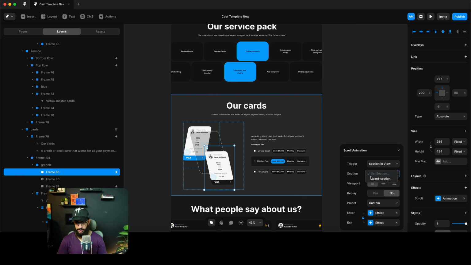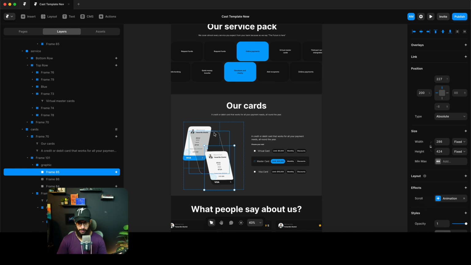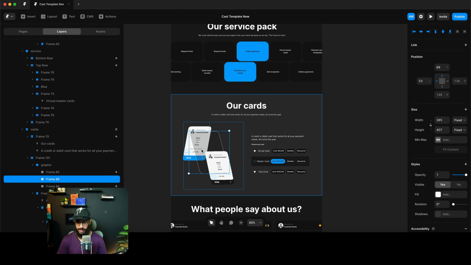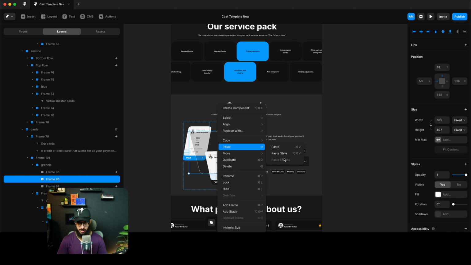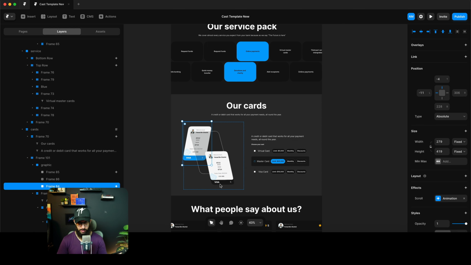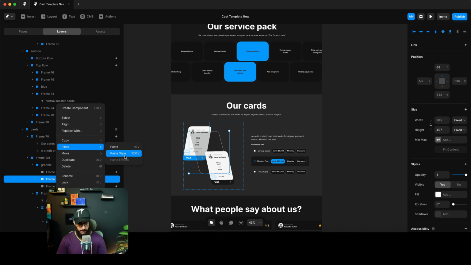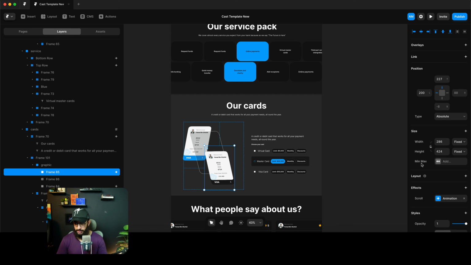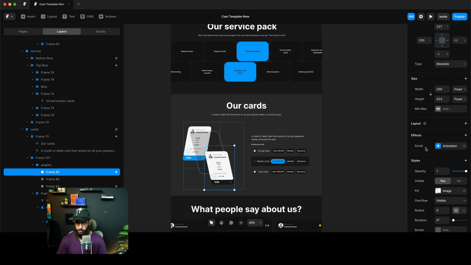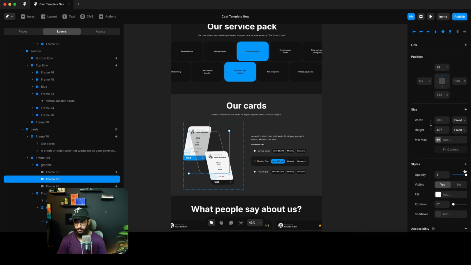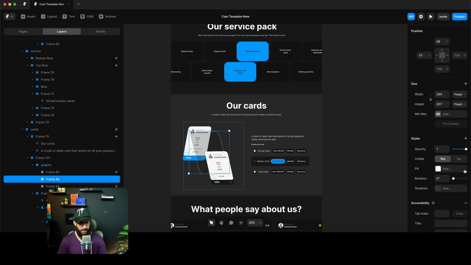So we're going to say section, and we're going to copy this whole animation. We're going to copy this and we're going to add it to this thing as well. So we're going to paste it. So did we copy it or did we make a mistake? So copy, and then let's go to this particular thing and say paste effect. So unfortunately the effect isn't there. It's not copying over. So we're just going to add an effect ourselves. And unfortunately I don't even see the effect.